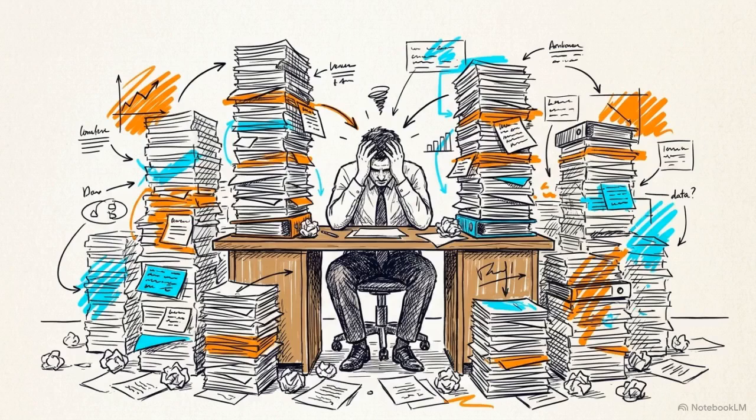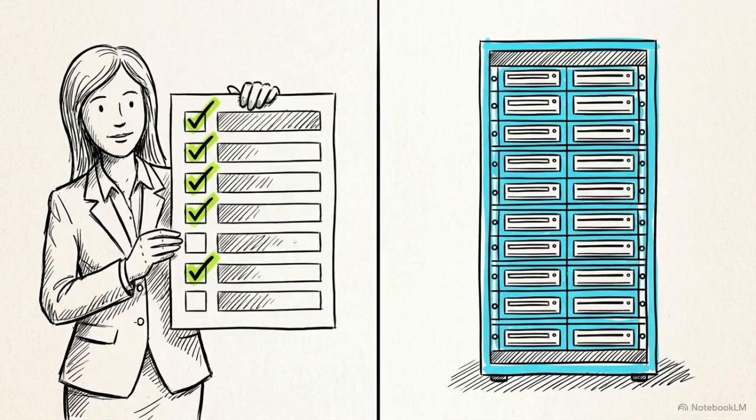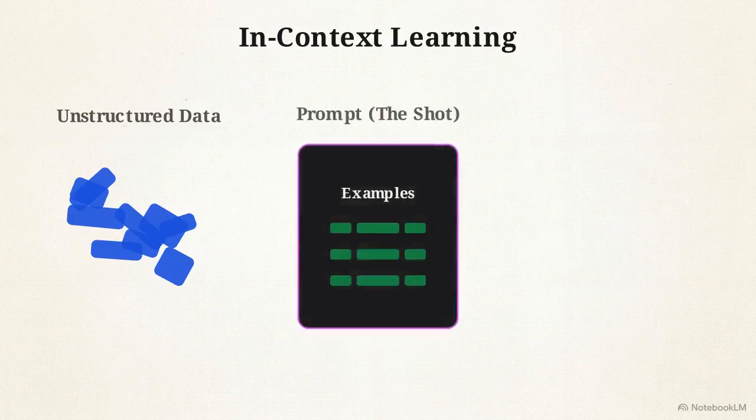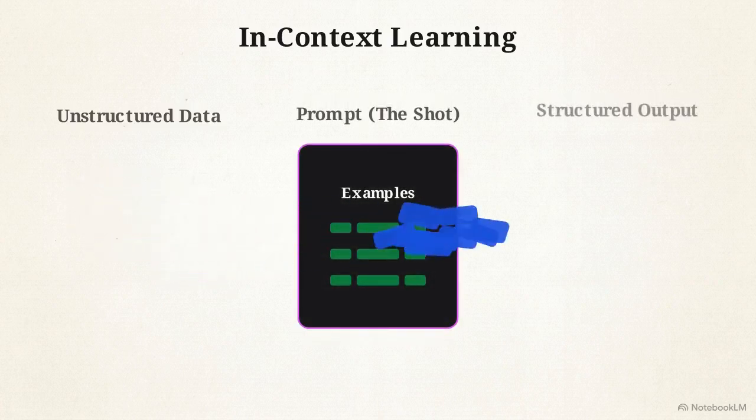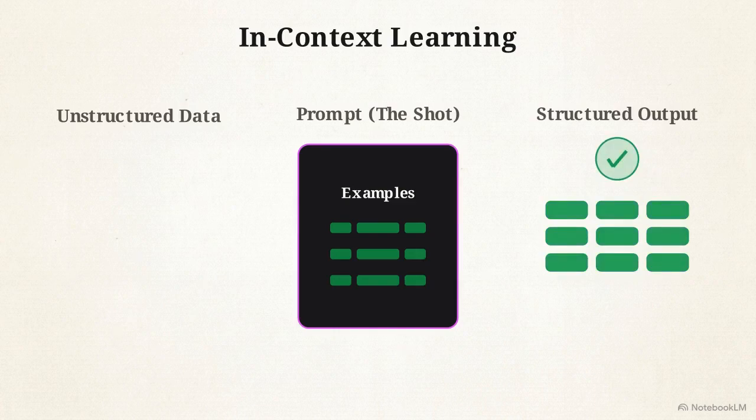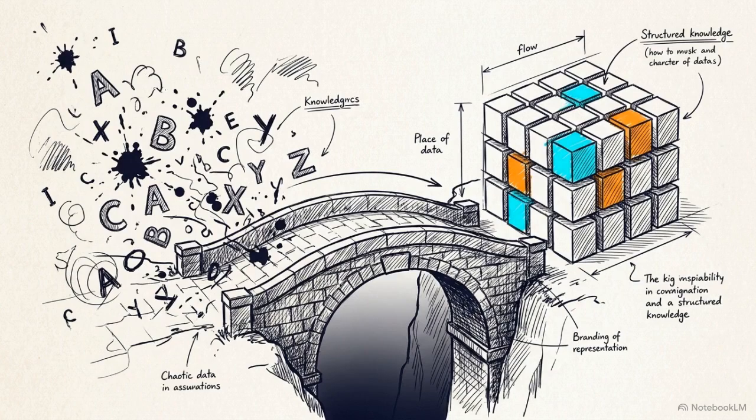If you hand a human assistant a stack of messy data with a vague request, you get inconsistent results. They need a concrete example of what you expect before they can do the job correctly. AI models behave the exact same way. This diagram illustrates in-context learning. Language models rely on immediate examples placed directly inside their prompt to understand how to organize the data you provide. Providing this context bridges the gap between an unpredictable creative text generator and a more reliable data processor.